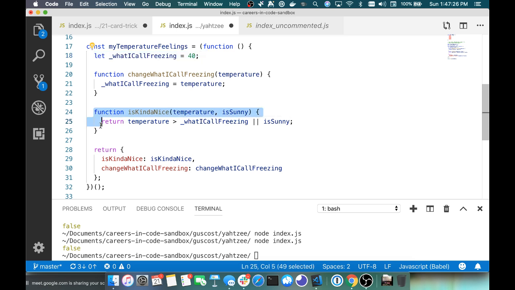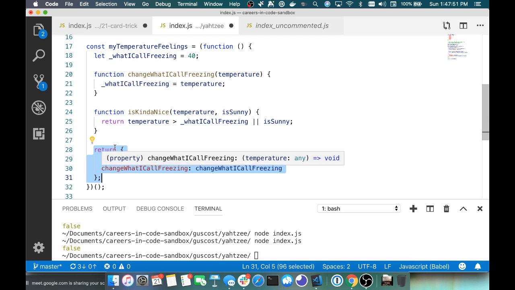And then we have our function, which was the whole thing before, where we are checking whether it's kind of nice based on a temperature and whether it's sunny. And it compares, again, the temperature we give it with this thing that it owns. And then it's either that or is sunny. And then we return both of these functions inside an object.